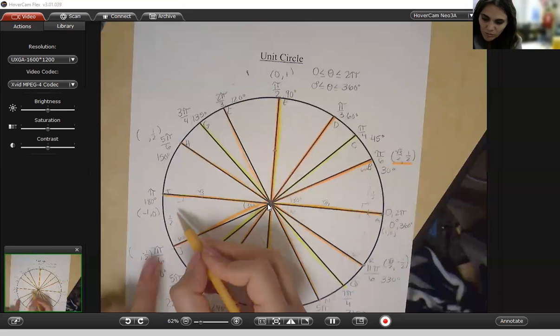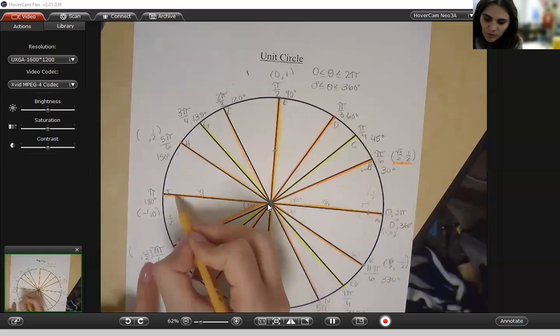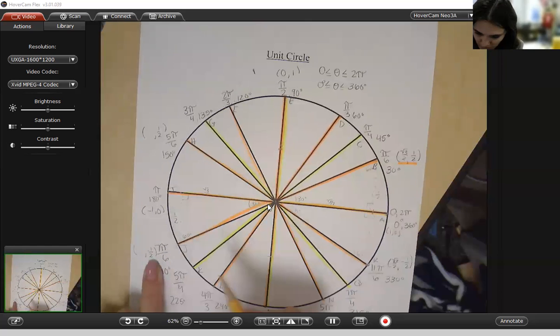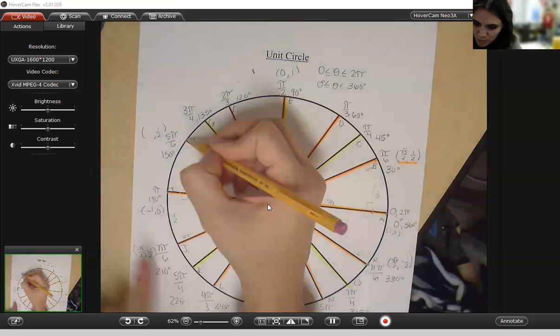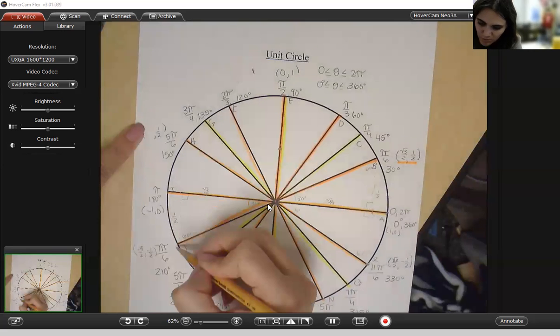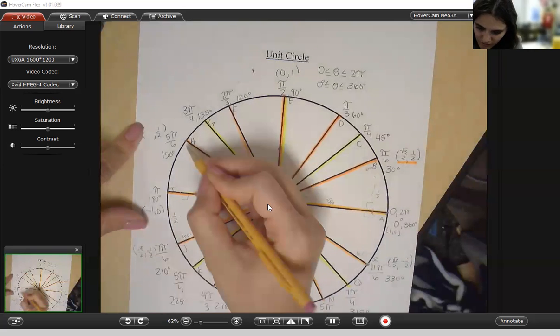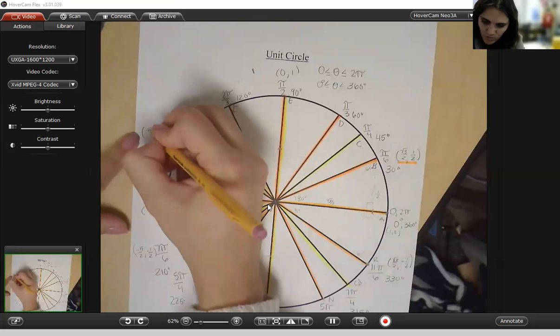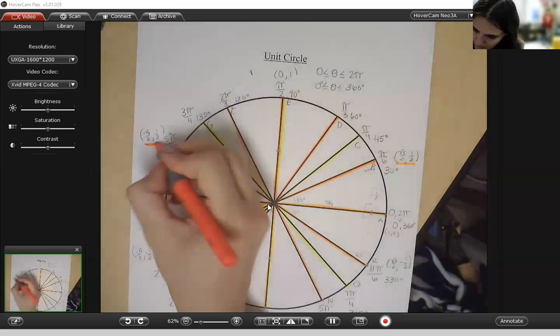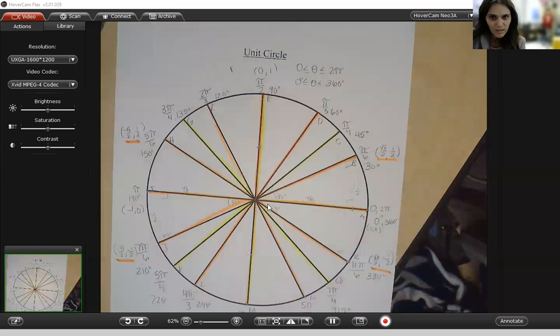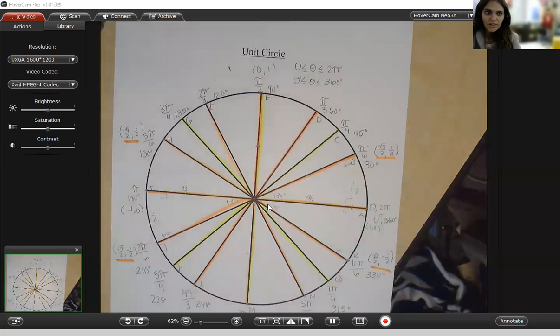So you can see I'm getting that same circle. So I've gone down 1/2 and to the left rad 3 over 2, which makes that a negative rad 3 over 2. And then if I'm looking at this point right here, where else have I gone negative rad 3 over 2? Well, right here. So I want you just to take a second and look at these points that I'm just highlighting right now in orange, or underlining in orange. They are all rad 3 over 2, 1/2.